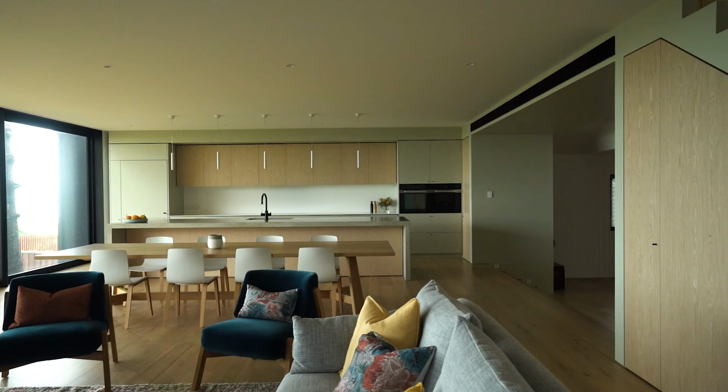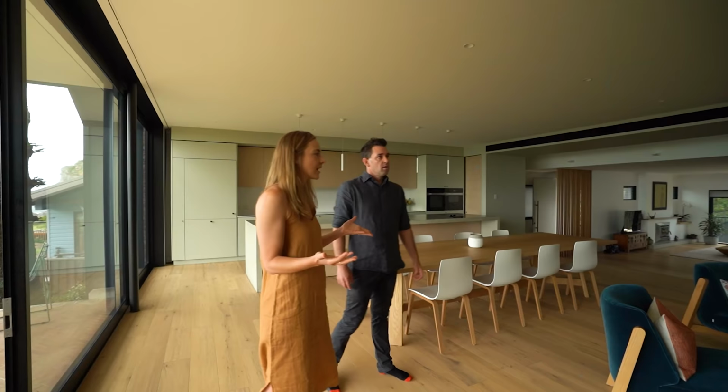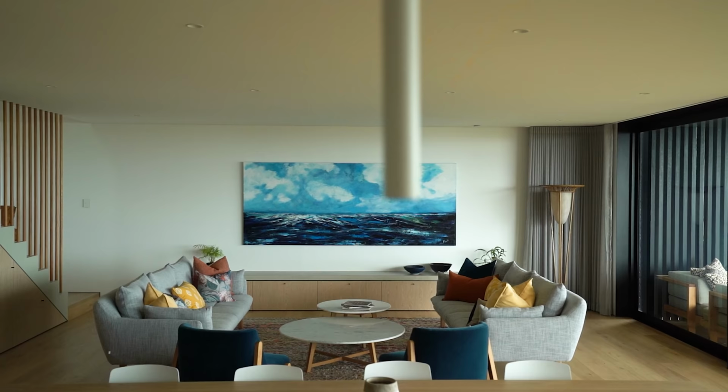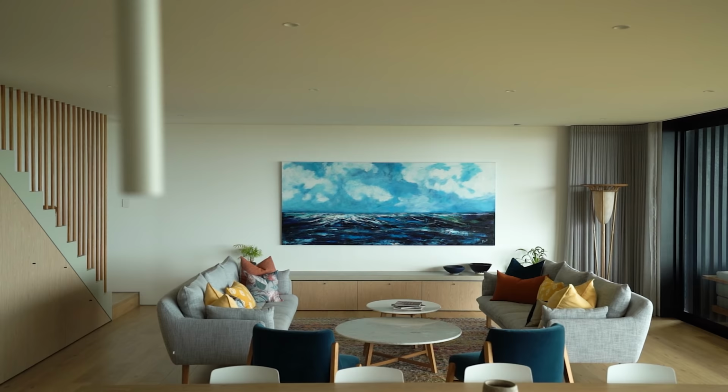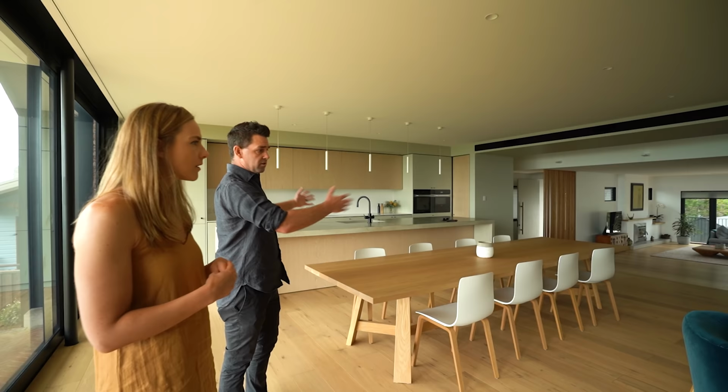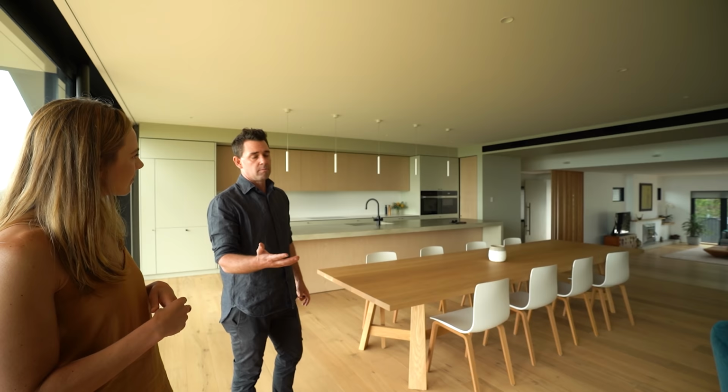Yeah, that's double sided. So what did they basically say to you when they started? They said there was existing living, dining, kitchen here. It was tiny, small, and it felt really tight. It wasn't connected well, just through this weird, narrow stair. There was a bathroom in there, and they said, this is now our main living space, so we want to redo this, and we'd like to get another bedroom in.